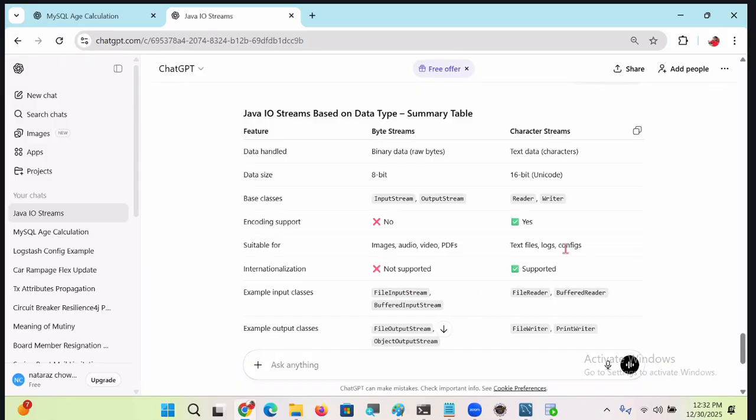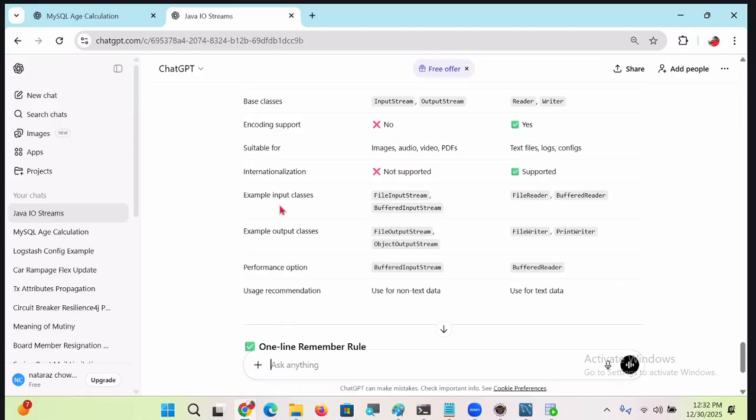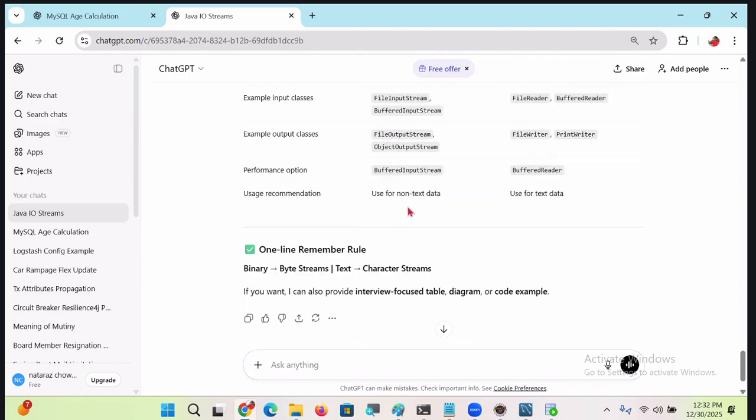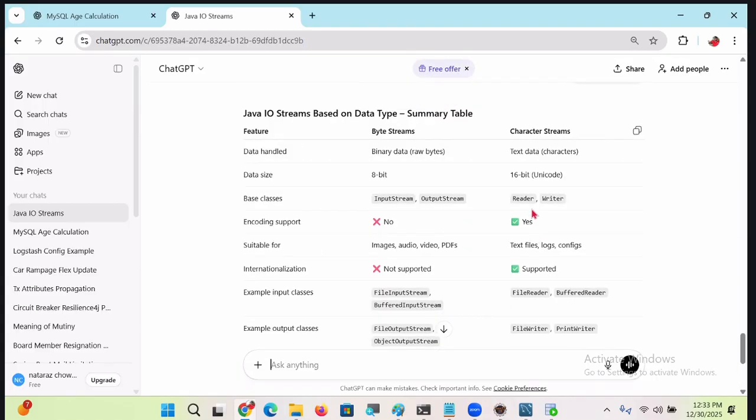Internationalization: not supported, supported. Example input classes: file input stream, buffered input stream, file reader, buffered reader. Example output classes: file output stream, object output stream, file writer, print writer. Performance option: buffered input stream, buffered reader. Usage recommendation: use for non-text data, use for text data.